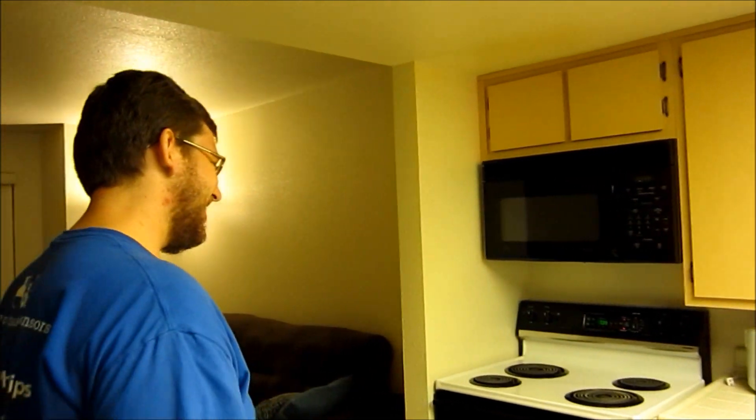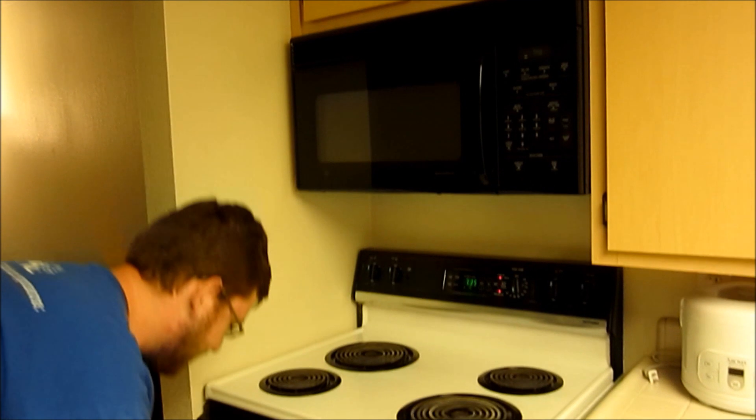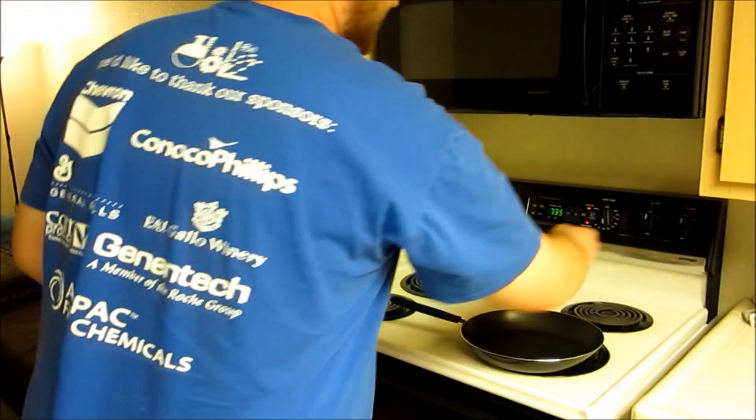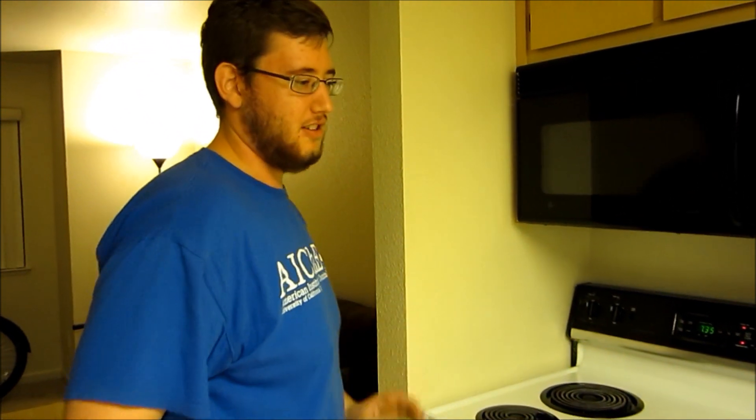Hello, welcome back. There's still seven minutes left. I decided — tortilla in the pan, cheese in the tortilla, melt the cheese, put the chicken on it. That's the plan right now. So I guess this was a little pre-emptive, because now we gotta wait for the fire to get going. It's an electric stove.